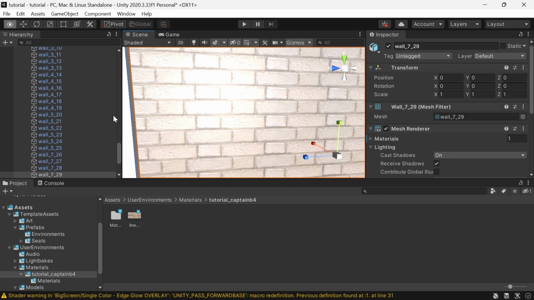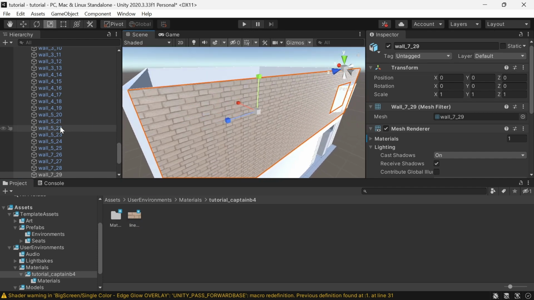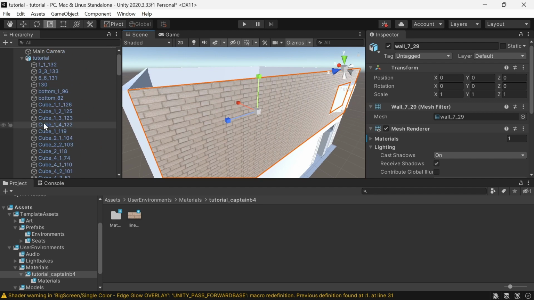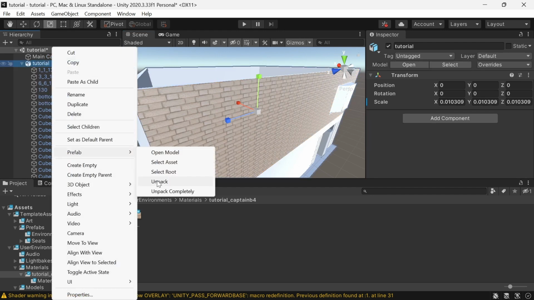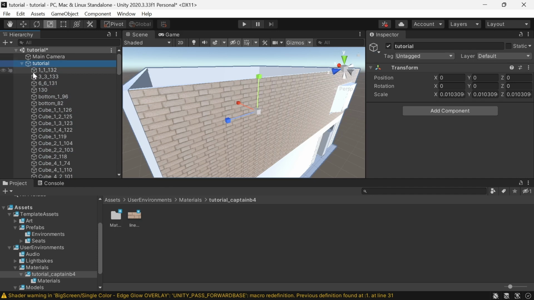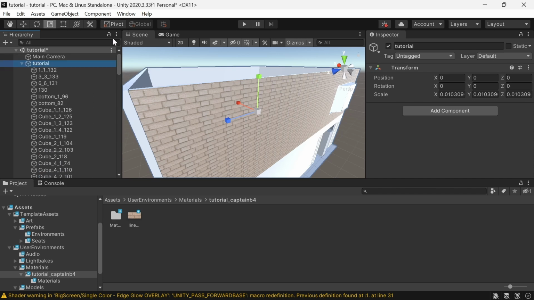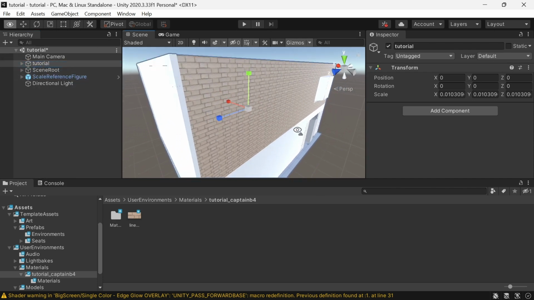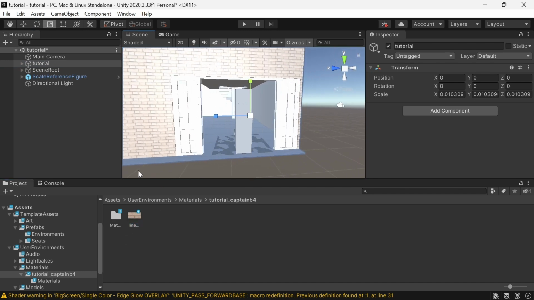As you can see, this might not look perfect and it might not be scaled right. So what we're going to do is go to Tutorial, Prefab, and Unpack. That will separate these all into individual models, but they'll be under the same folder still. So now you go around just dragging and dropping this.